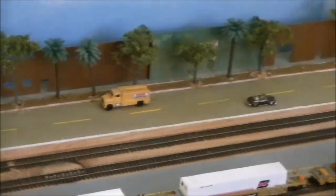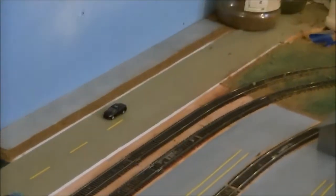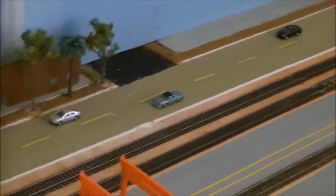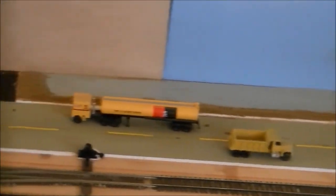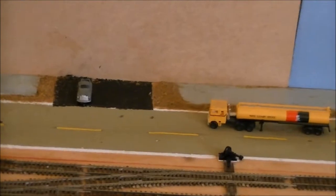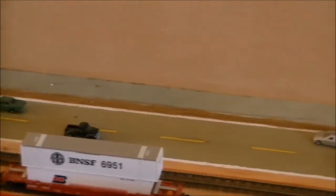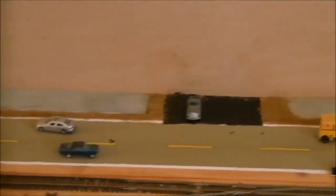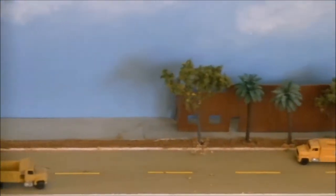And I did the road, I striped it, did the white striping, and put some traffic on the road to give it a little bit of action, if you want to say. I also added some side streets, and of course it's not done yet, but these are the remains of what Steve had sent me. I used it for sidewalks.